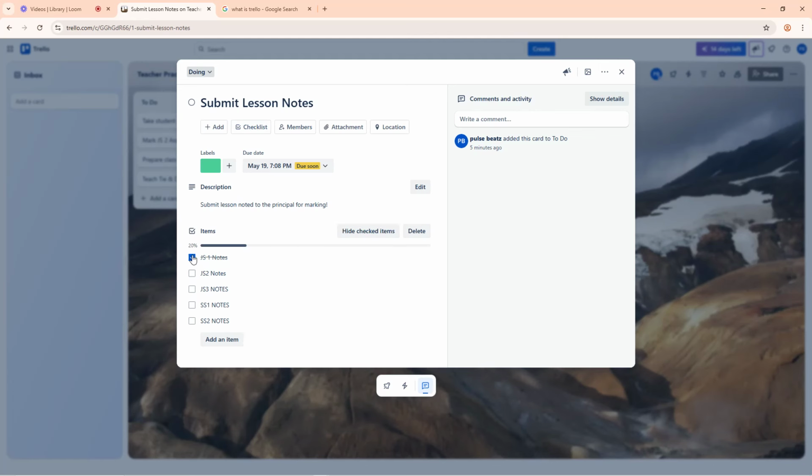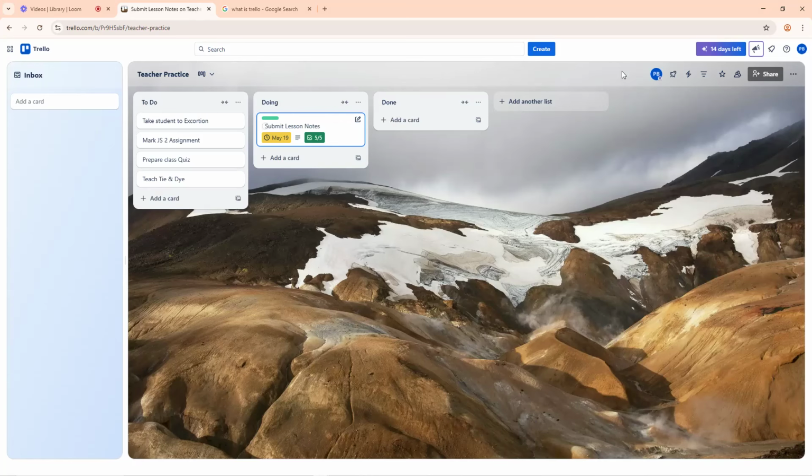As she marks it, what will you do? You can now come and check it here on your list. Then your JS2, you say, did you put all the things correctly? Say yes, she will mark it. As she marks it, what will you do? Update here. Then JS3, you say, did you put the practical that you have to do with them? She will now mark your notes. What will you now do on your own list? Mark it here. Then SS1, what do you do? Mark it. So you're not done with this list.